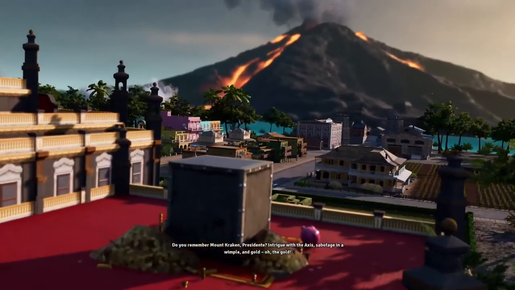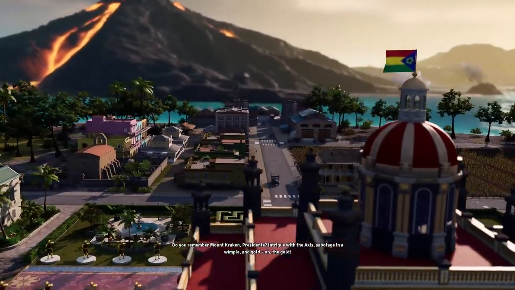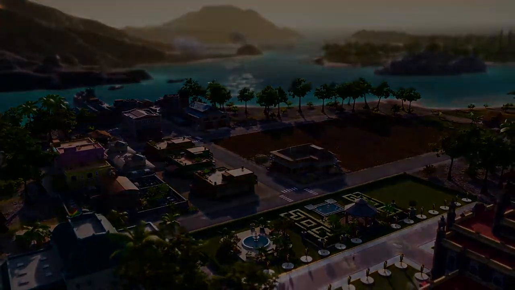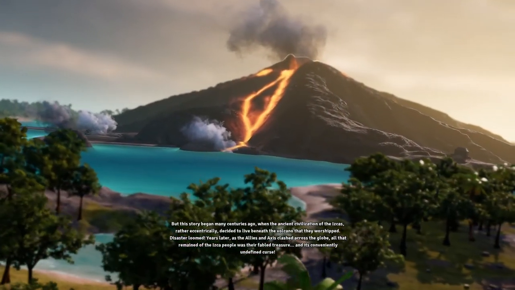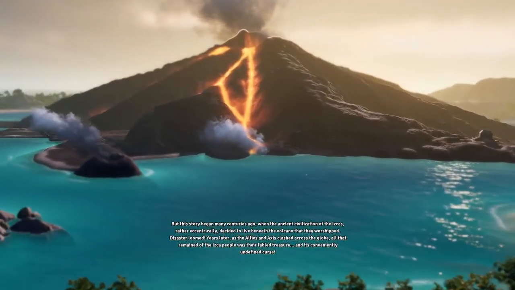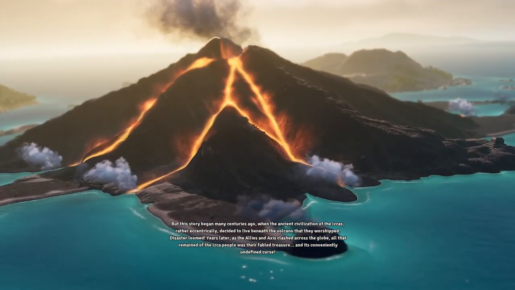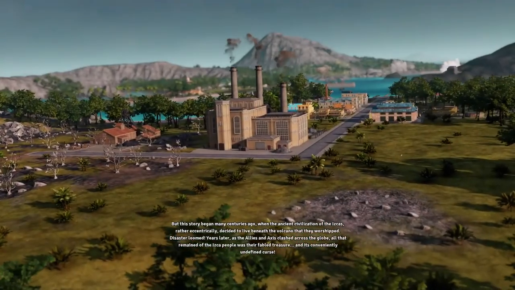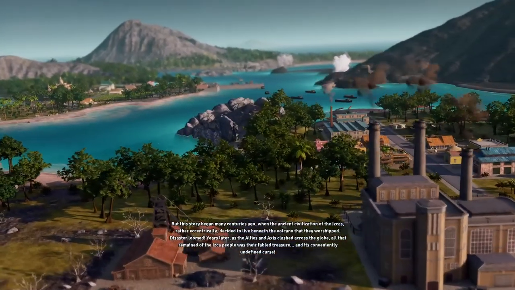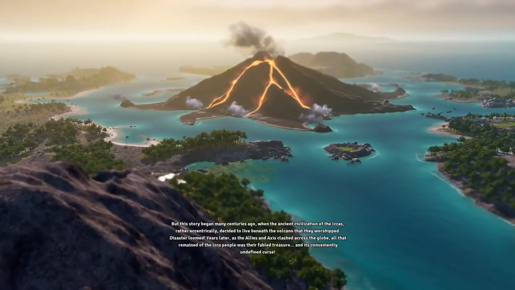Do you remember Mount Kraken, Presidente? Intrigue with the Axis, sabotage in a wimple, and gold. Oh, the gold. But this story began many centuries ago when the ancient civilization of the Izcas, rather eccentrically, decided to live beneath the volcano that they worshipped. Disaster loomed. Years later, as the Allies and Axis clashed across the globe, all that remained of the Izca people was their fabled treasure, and its conveniently undefined curse.